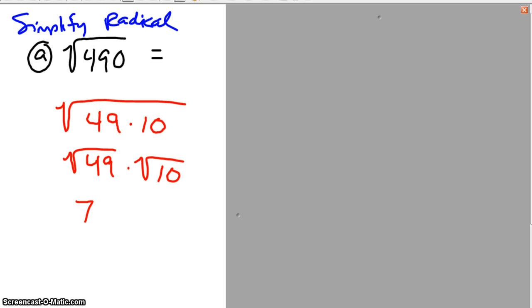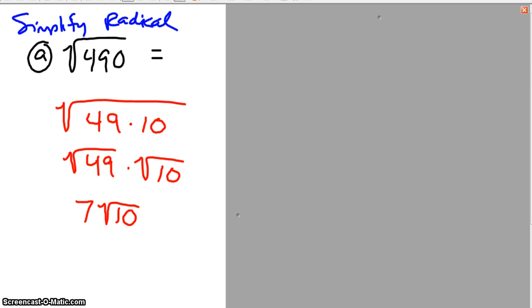What are the factors of 10? We have 1 times 10, so there's your 1, but 1 will always be a factor of any number, right? So we're not going to simplify anything by writing 1 times 10. The other factors are, Dylan? 2, 5. 2 times 5. Are either of those perfect square factors? 2, square root of 2, square root of 5? No. So we leave the square root of 10 as it is because it is simplified.